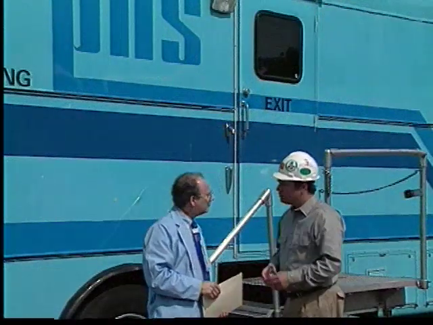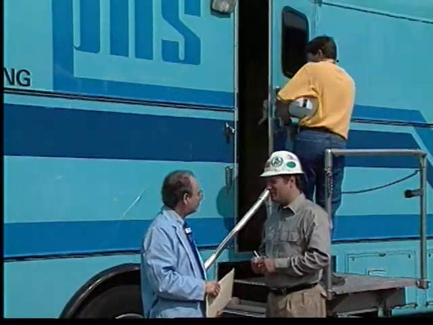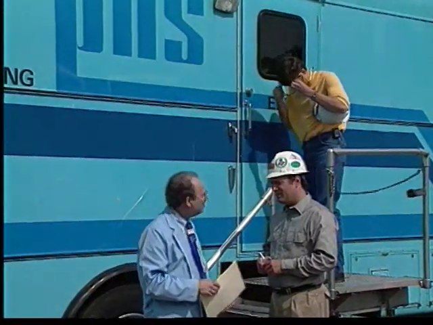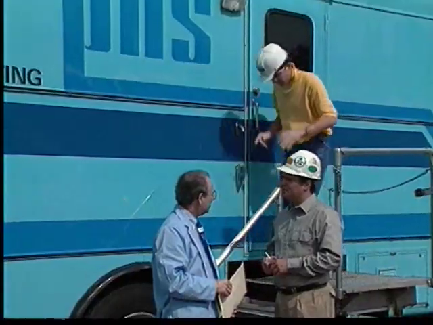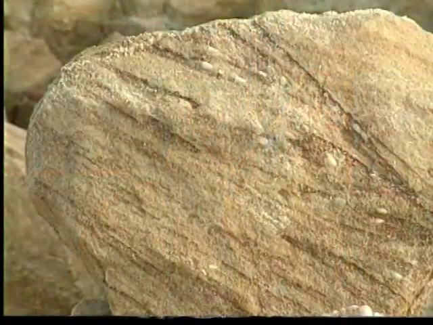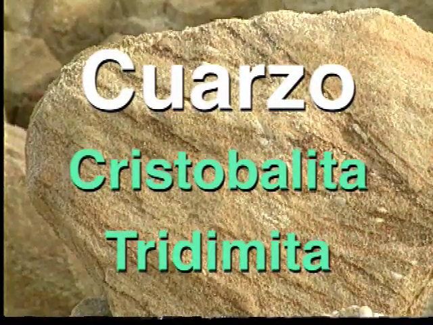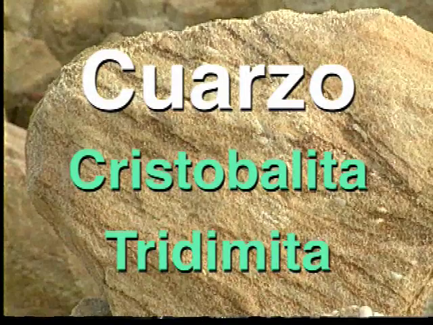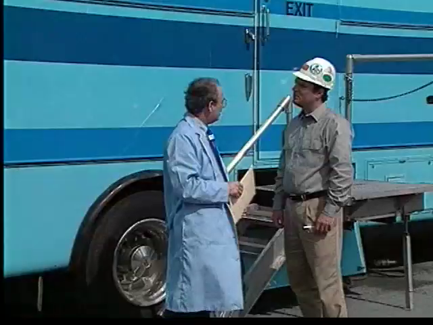Doctor, en nuestras clases de formación hablaron de la silicosis, pero no entiendo muy bien de qué se trata. La silicosis es una enfermedad de los pulmones provocada por la inhalación prolongada de polvo con sílice. La sílice es un mineral muy abrasivo. Viene en tres formas: cuarzo, que es el más común, cristobalita y tridimita, que no son tan comunes, pero sí más tóxicos. La sílice se encuentra en cualquier roca y en casi todos los minerales metálicos y no metálicos.